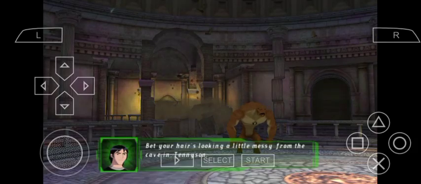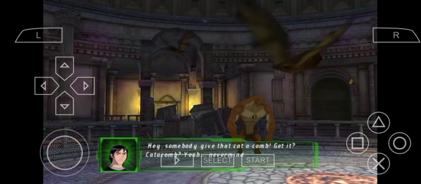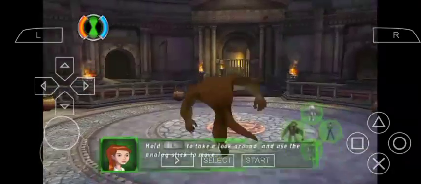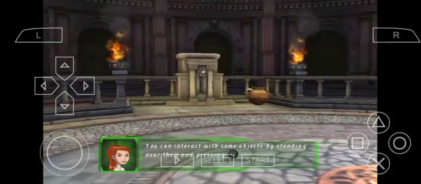Bet your hair's looking a little messy from the cave-in, Tennyson. Hey, somebody give that cat a comb. Get it? Catacomb? Yeah, never mind. Hold the L button to take a look around, and you can interact with some objects by standing near them and pressing the circle button.